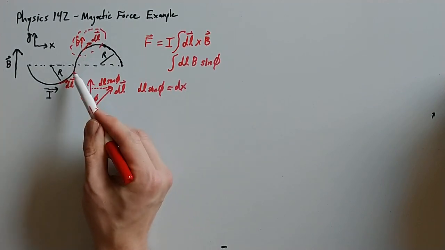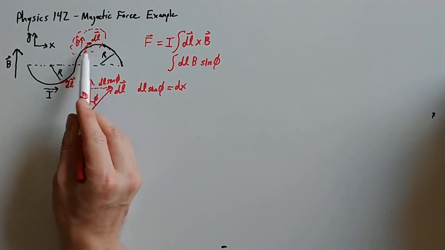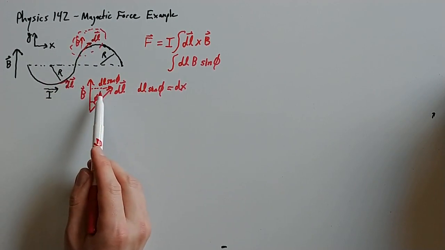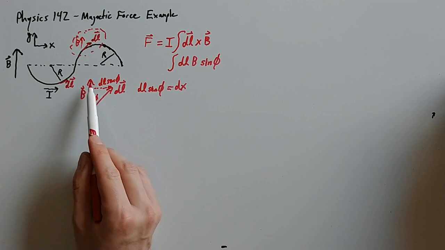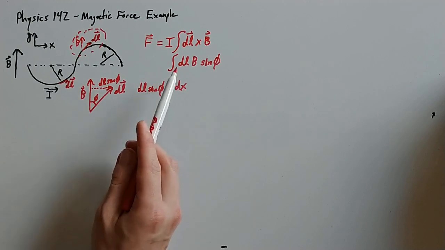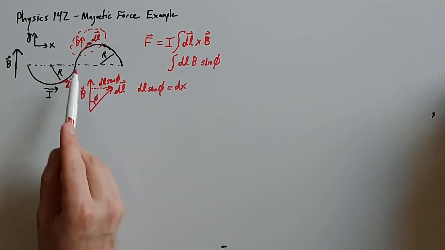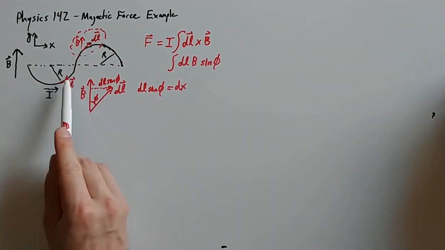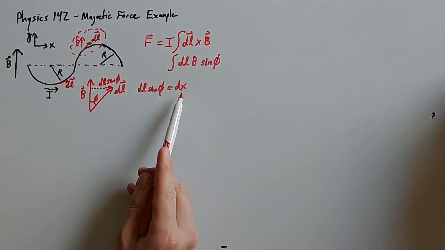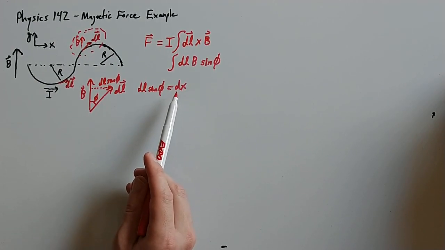And you can see that all along this, because the dl's all sort of point a little bit this way, it's always going to be just the x direction component, right? Just the part of dl that's moving in the x direction. Or you could think of it as the perpendicular component to B, that for cross products, you want the part that's crossing it, right? So it's always going to be the component that's perpendicular to B. So that's always going to be the x component. So we can write dl sine phi as dx. All right, so that is one nice thing that we can do here.